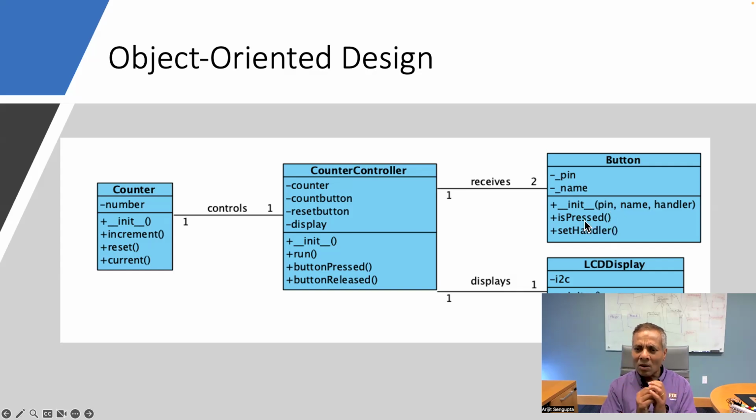Notice that they're all created separately. I can create this LCD display class, and I can create it separately. I can test it separately without needing to worry at all about how it's going to be used. Yeah, we're going to use it for a counter today, but we can use the same thing for something else tomorrow. And that is really the key to object-oriented design.